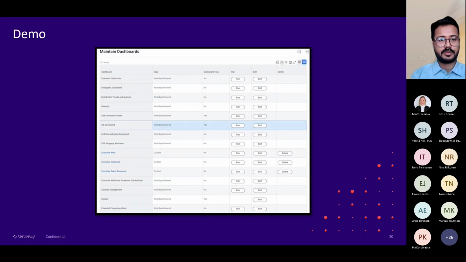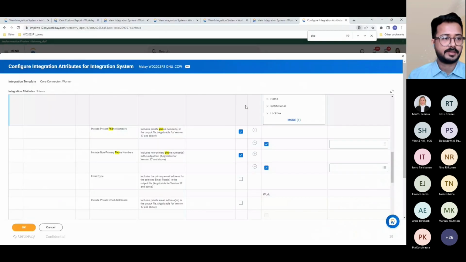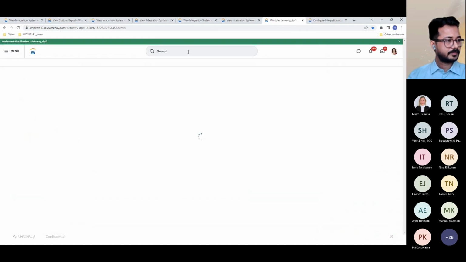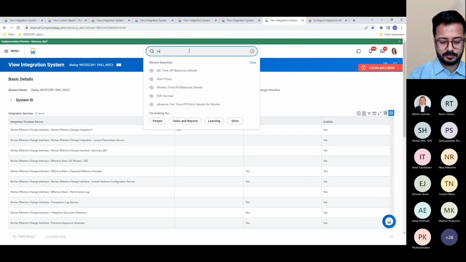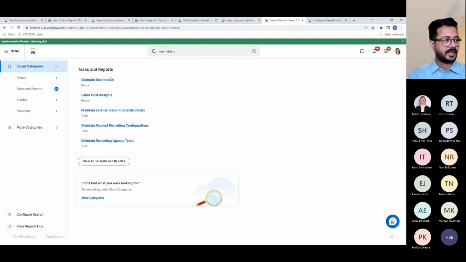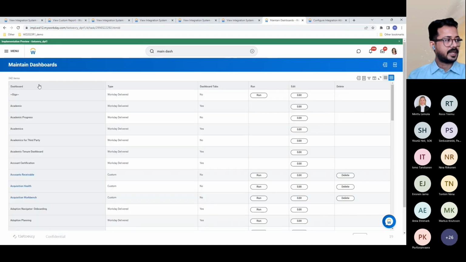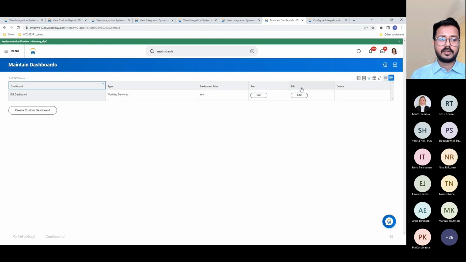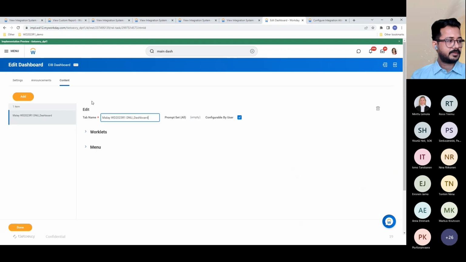So I will first show you in the tenant so that it is easy for you. First of all, we will have to enter the task Maintain Dashboards. Once you see Maintain Dashboards, you simply come here and filter it by EIB dashboard. Go in here, and select edit.